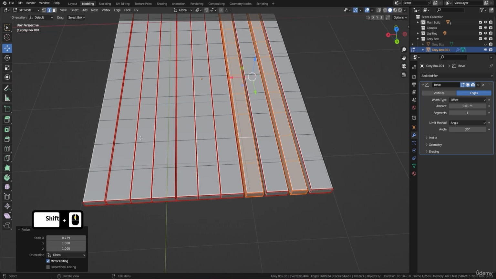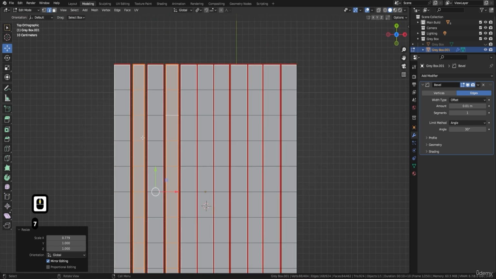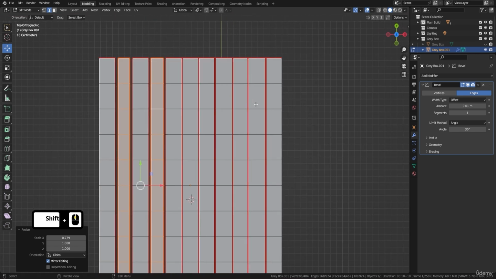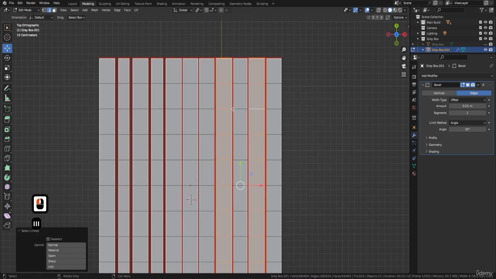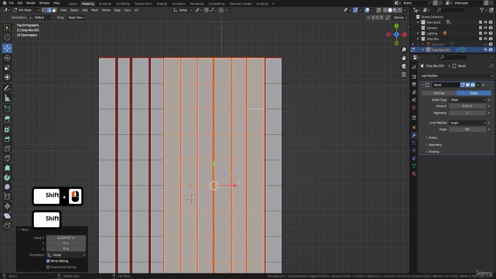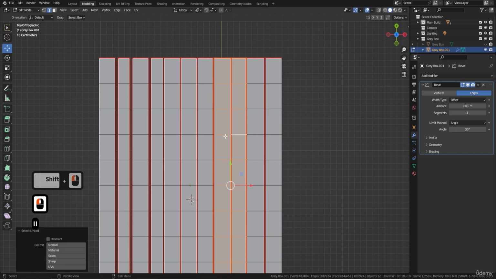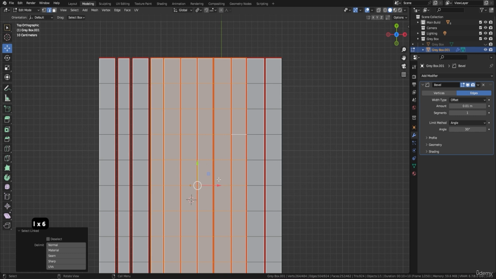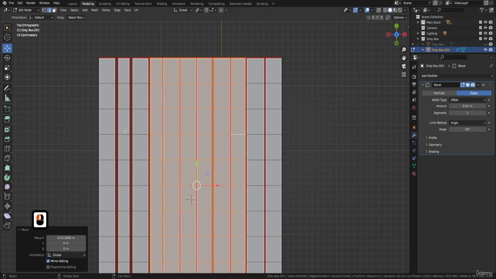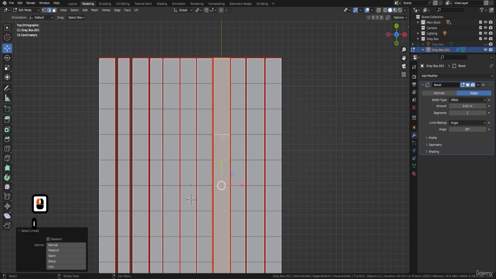And now I'm just going to fit them all together. So I'm just going to go over the top, just making sure everything is fitting together. So all I'm going to do is grab all of these up to this point. I'm going to move them over, like so. And then I'm going to just work my way along as we did before, moving them along. And I'm trying to keep them in line with this one here because I know this is the right kind of size. So I can move this one along.